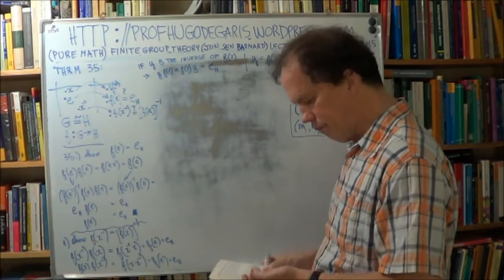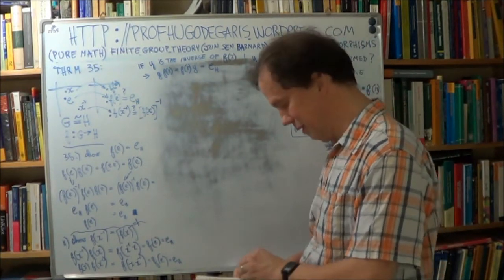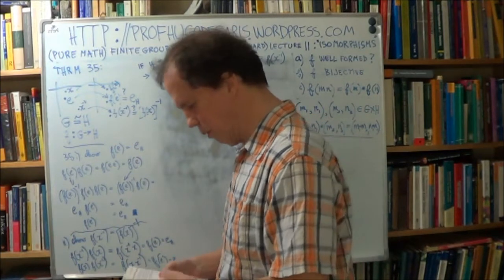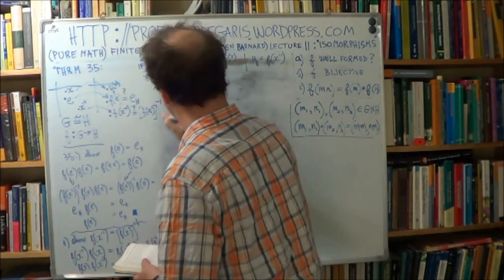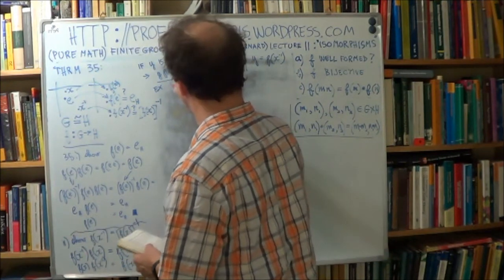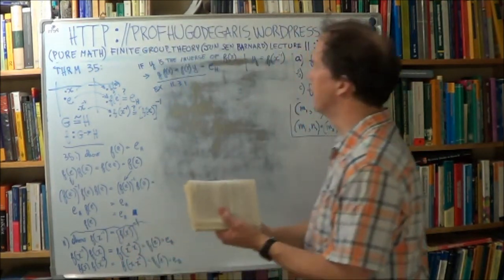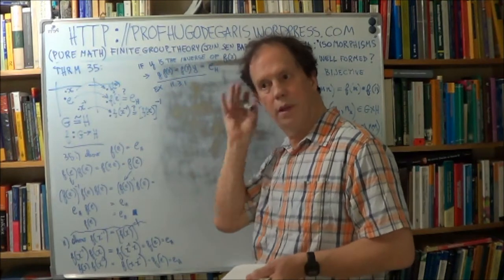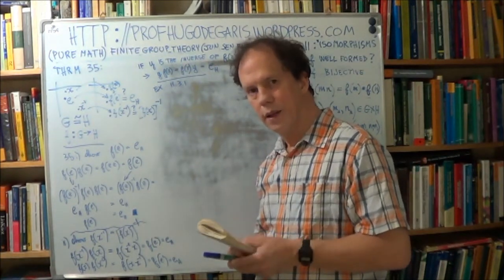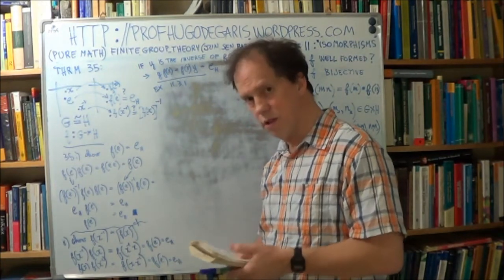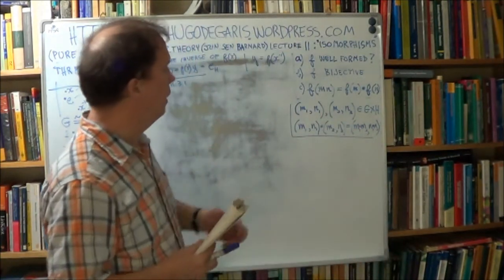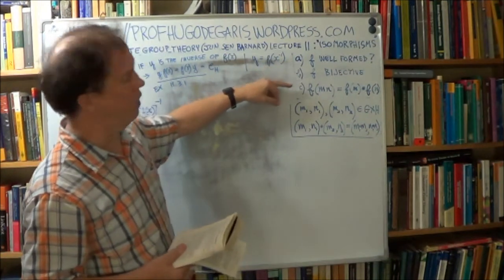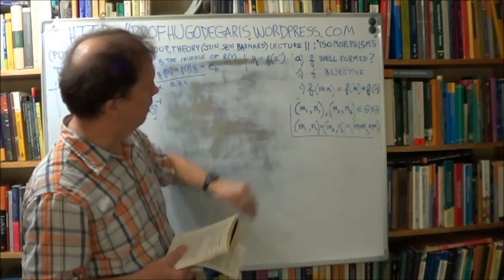Now, the next part, a bit harder and a bit longer, is in the textbook on page 94. It's example 1131, and this will be an example of how you go about proving that two groups are isomorphic, and it's not trivial. It will illustrate, it will use actually three main criteria for proving that two groups are isomorphic.